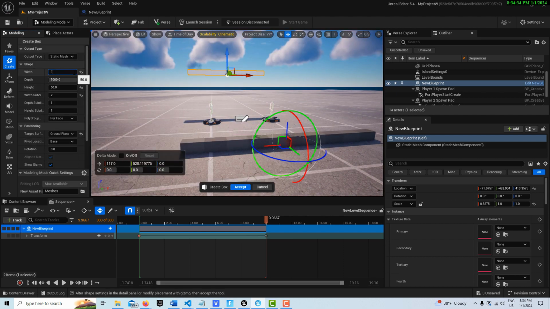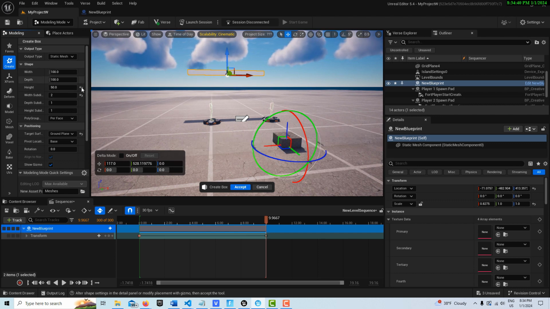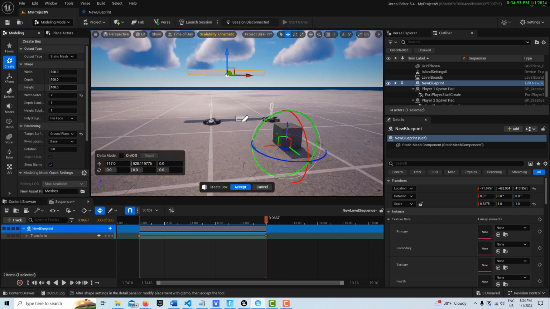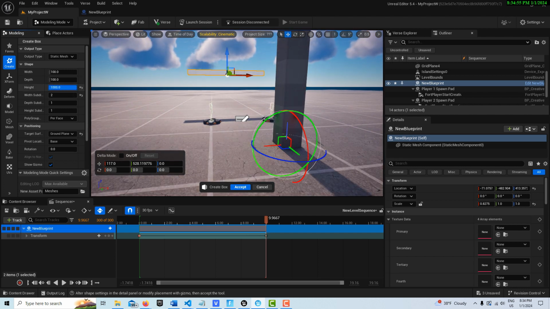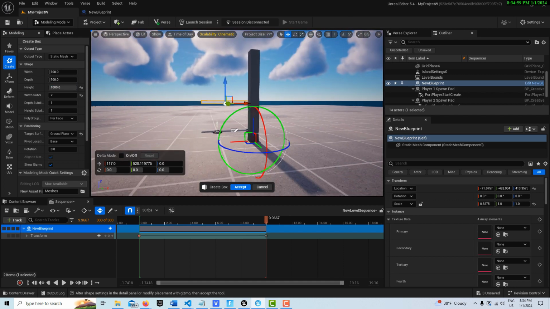Let me just put this all to 100 real fast, because that was the default. So let's just return it to the default. So there I think it's on the base. So let's, on the height, increase it, so that our pivot point is on the base, because it's going to look weird when we scale it. That's why. So let's do it like that, and then I can rotate it later if I want it horizontal.